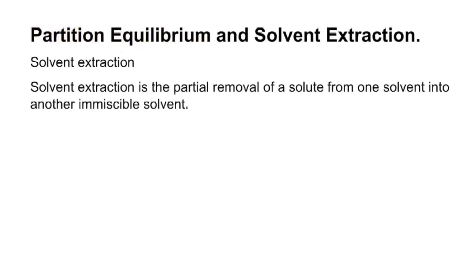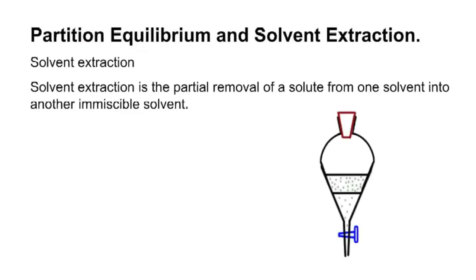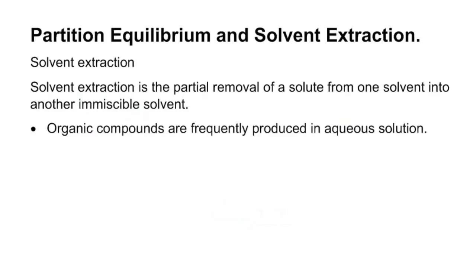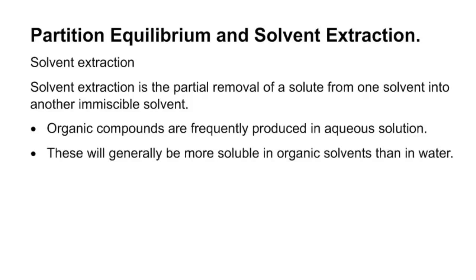And this is how solvent extraction works, in fact. Solvent extraction is the partial removal of a solute from one solvent into another immiscible solvent. Consider the separating funnel here with the two immiscible liquids. The line here represented in red is the line between the two immiscible liquids, and it's known as the interface. So the solute will make its move across the interface between one liquid and the other. When it has reached a point of dynamic equilibrium, the movement in one direction will exactly match the rate of the movement in the other direction.